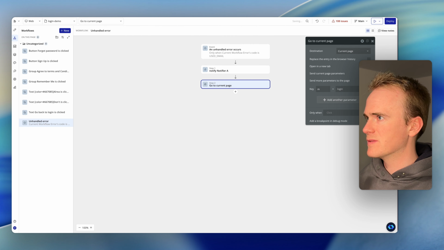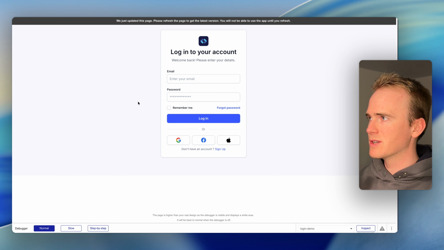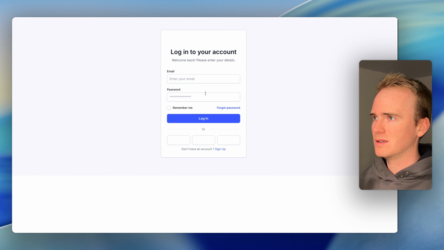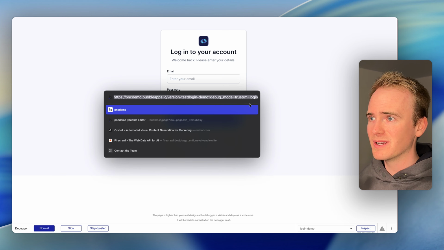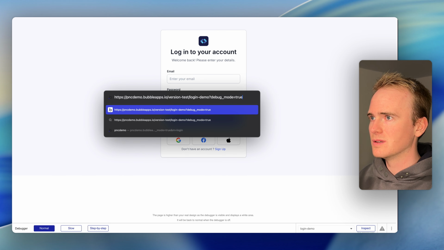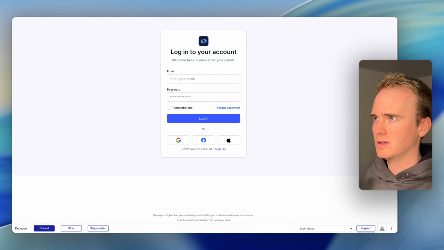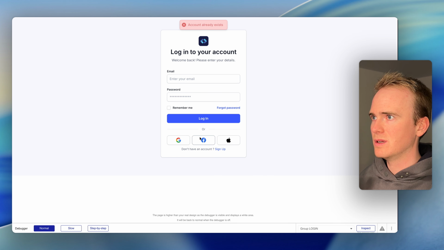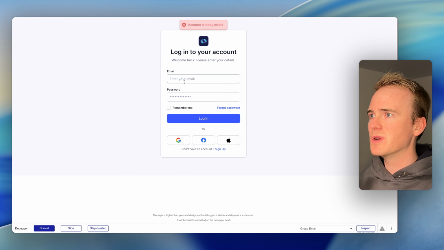Okay, let's see how this behaves. I'm not sure how it's going to behave with the toast notification, given that it is going to a different page, but I don't think it really is. Right, so that's my login page actually. So let me get rid of the URL parameter here. Right, here we go. Sign up. Oh, that actually works perfectly. So we are now on the login page, and we get the more attractive, much better looking alert.